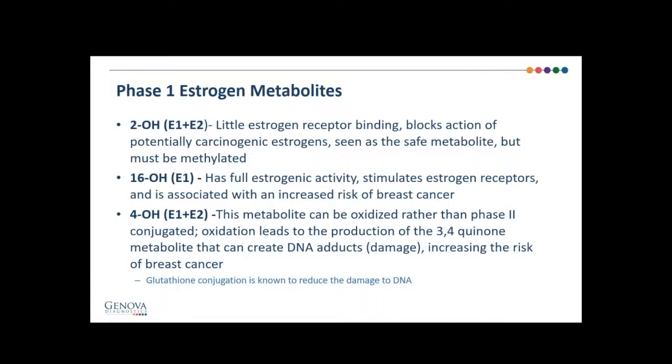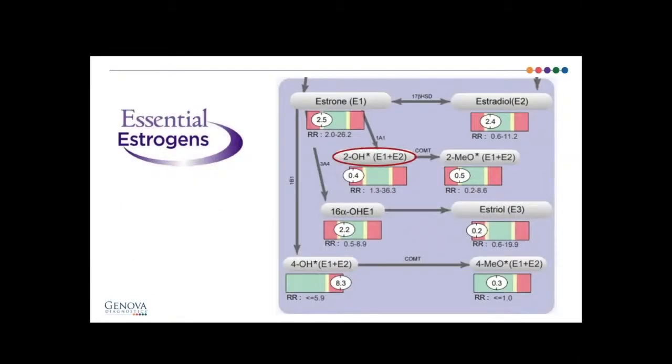Now, in that situation, you want to minimize oxidative stress to minimize the oxidation of that phase 1, 4-hydroxy so that it's not oxidized into the quinone. So anything you can do to limit oxidative stress. Also, glutathione S-transferase is an enzyme that can reduce the damage to the DNA. It won't lower the amount of the 3,4 quinone, but it can lower the DNA damage. So again, here's the 2-hydroxy. We want it to go through phase 2 methylation via COMT, catechol-O-methyl transferase. Takes its methyl group, conjugates it, slaps it onto 2-hydroxy to make 2-methoxy.